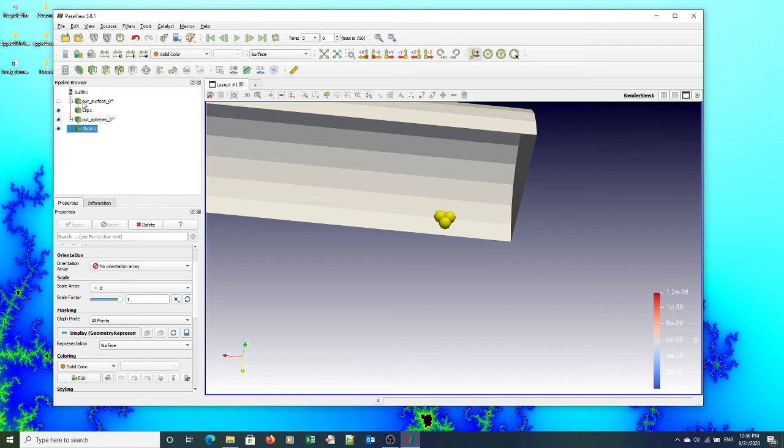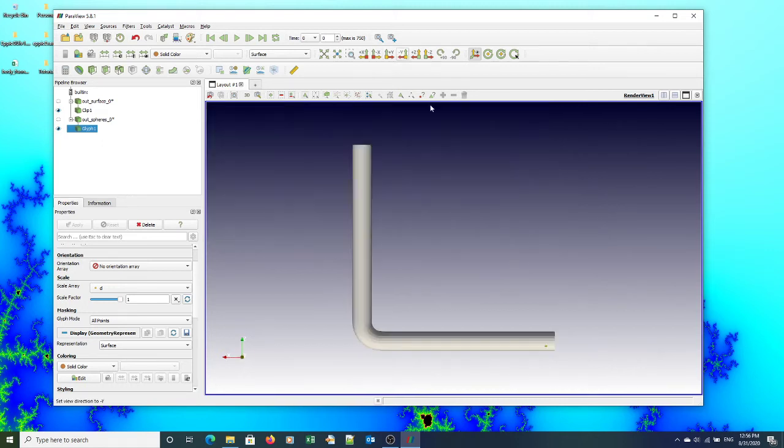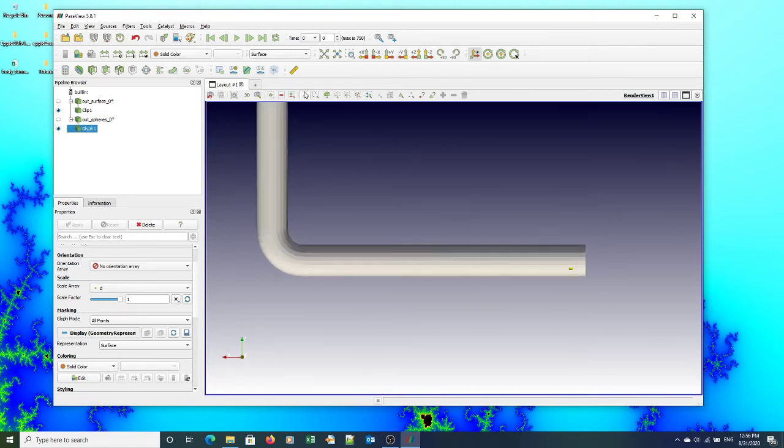You'll notice in the pipeline browser that we've still got the eye symbol on the out spheres. So it's still thinking that it's drawing them even though it's not drawing anything. And you can see we've got a colour bar down here for the ID. If we just uncheck that, then it doesn't draw them anymore and we don't get a colour bar anymore there. So that's looking good. I'll just go back to the -Y view, zoom in a bit. Now when we play through the animation, you can see all the spheres getting created and moving along.